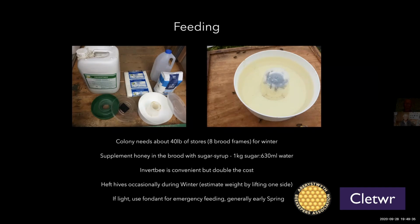So if you've got lots and lots of bees, perhaps it's such a hassle making up your own solution that you can buy Invert Bee. But I found I can just make it up quite easily each day and feed it to them, so I buy sugar now. Some people just feed with fondant.